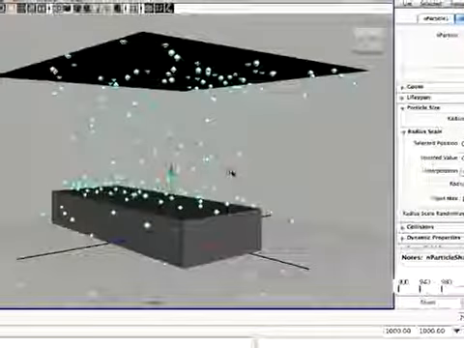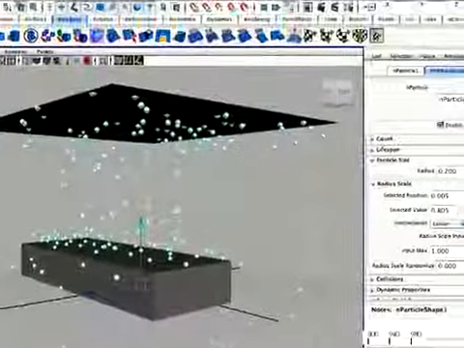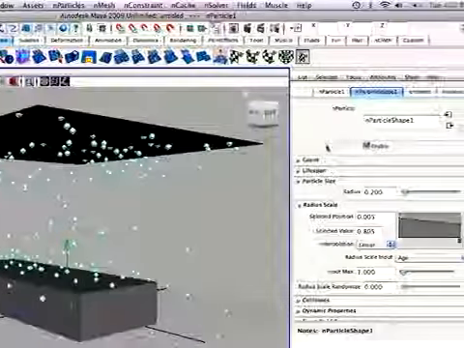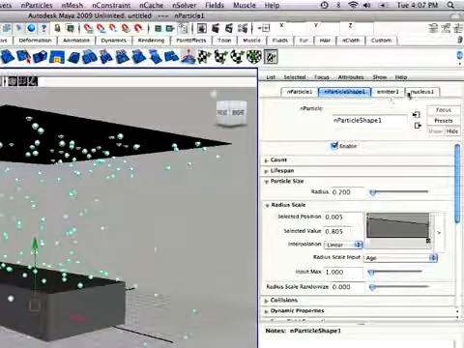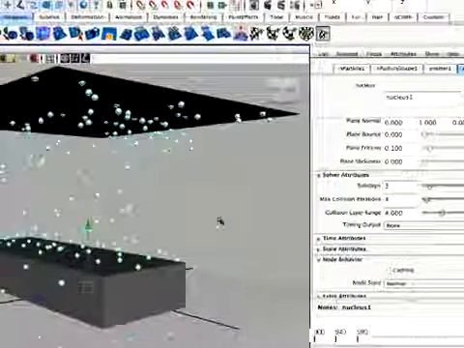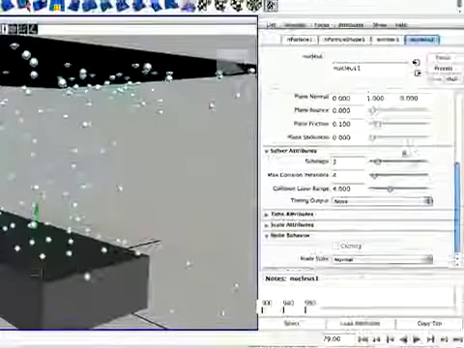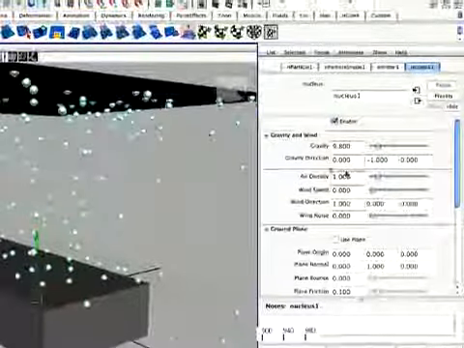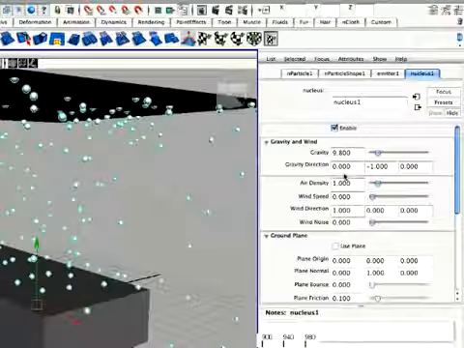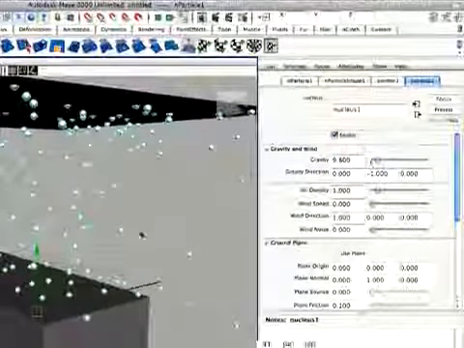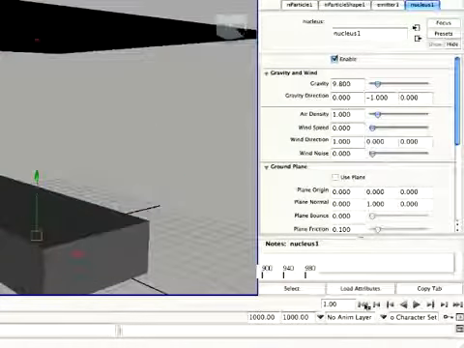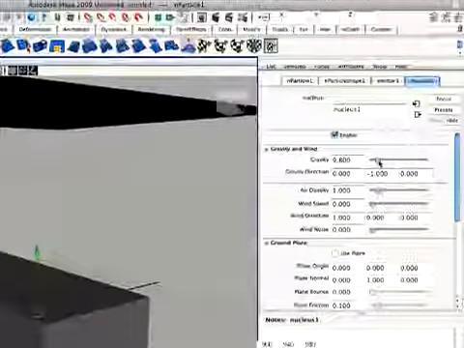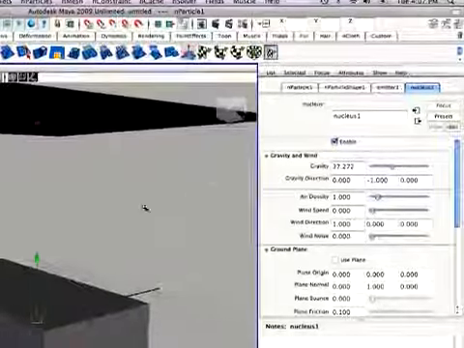Now I'm going to show you a little bit about the Nucleus node. In order to access the Nucleus node, you have to go into your attribute editor and click on nucleus1. What you can do in the Nucleus editor is change the gravity, air density, wind speed, etc. For now, I'm just going to show you what changing the gravity does. If you make it a higher gravity, the object will go a lot faster.